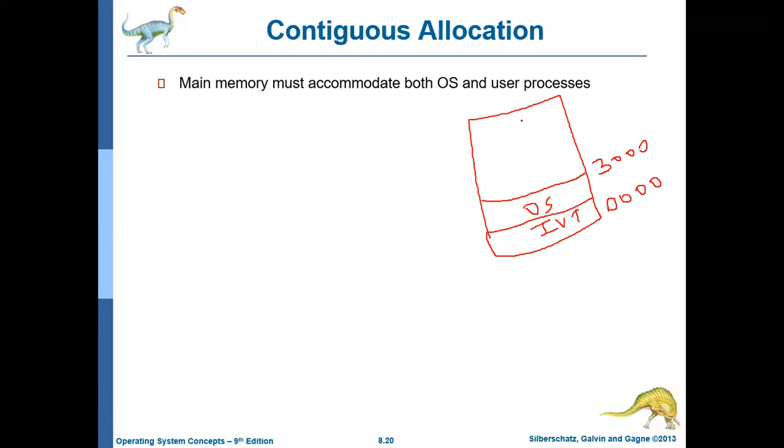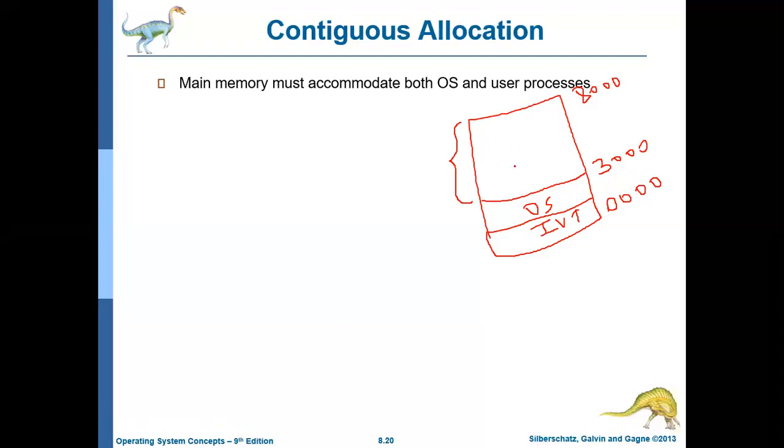The remaining space will be used by the user processes. Let us assume the memory totals 8000 locations, so addresses 3000 to 8000 will be used by user processes.